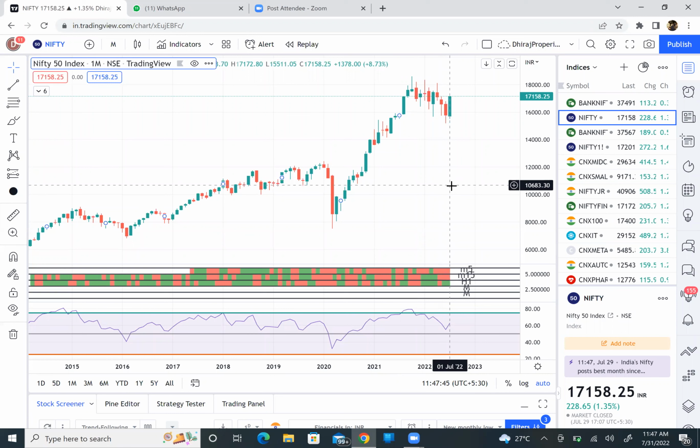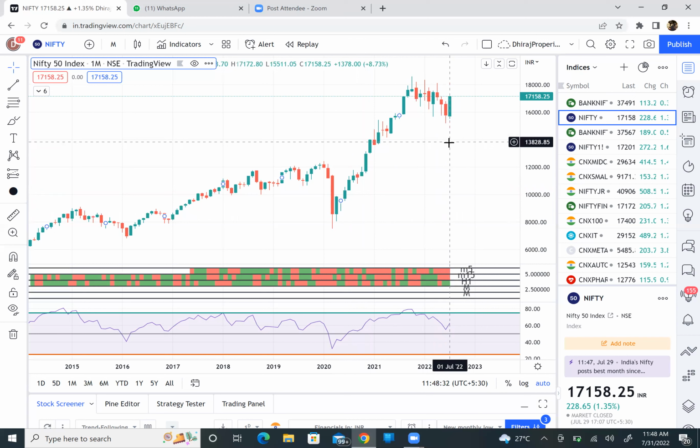July high is higher than the June high. July low is higher than the June low. July close is higher than the high of June. Are we meeting all the three criteria? We are, right? We are meeting all the three criteria in July. The trend has reversed. It does not mean that it will continue, but the trend has reversed this month on a monthly time frame. On the July close, the trend has reversed. What we saw here in July 2020, we are witnessing in July 2022. From bearish, it has turned bullish on a monthly time frame.